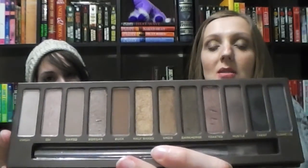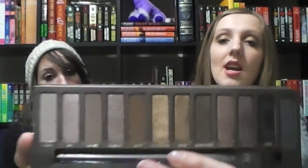My favorite eyeshadow for this month is kind of a cop-out again because it's a palette. This is my Urban Decay Naked 1 palette. I say this is my favorite because it's the one I've been using for all my Naked November looks. I'm wearing colors from it today, similar to my Naked look number 3. Since I've been using it for all my videos, this is definitely my November favorite - it's gorgeous.